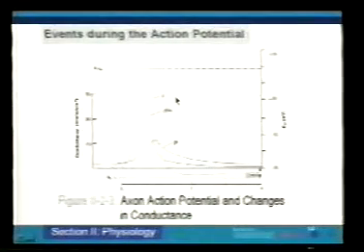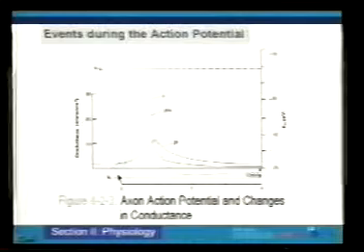Now, in relation to this action potential, we have a dashed line at the top of the figure, which is the sodium equilibrium potential. We also have a dashed line at the bottom of the figure, which is the potassium equilibrium potential. Now, the first aspect I want to consider here is the net force on the ion.